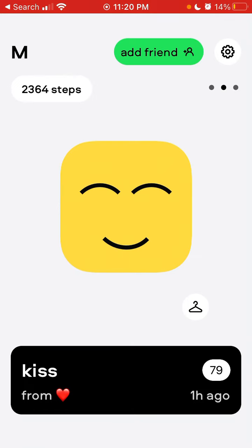If you want to see that your friend has a heartbeat in their app, your friend needs to have either an Apple Watch or a smartwatch, and it should be connected to HealthKit. Same for you — if you want to see a heartbeat in this app, you should have a smartwatch connected.